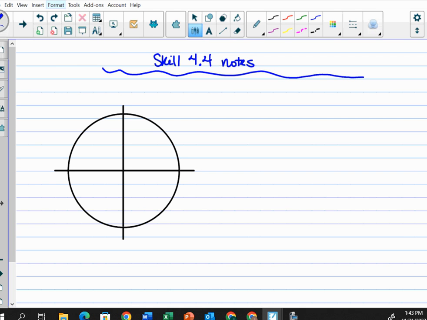Okay, this is review, but we're going to go over it again. Make sure we understand it. I'm going to draw a little right triangle in here. Does it make sense why I'm labeling those sides X and Y specifically? Yeah, X is your horizontal piece and Y is your vertical piece.